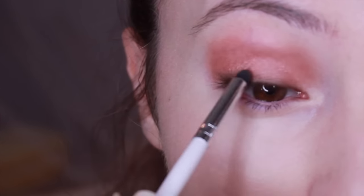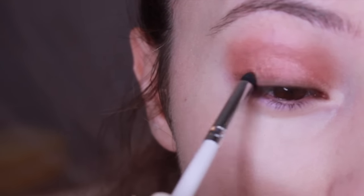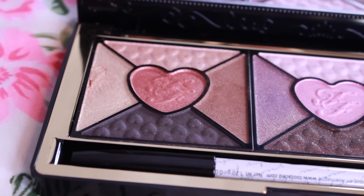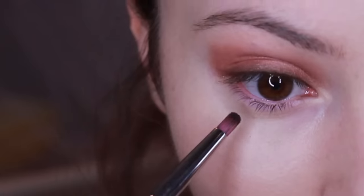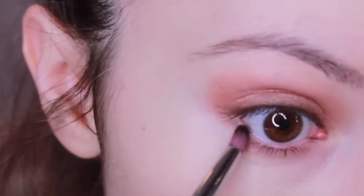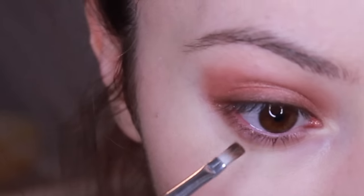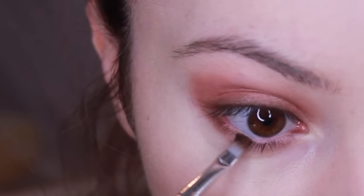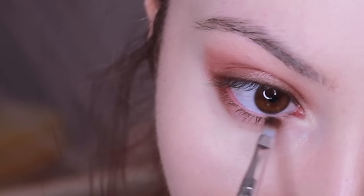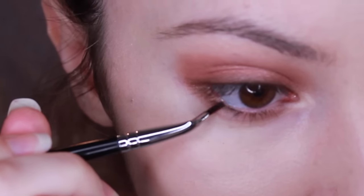Now with a smudger brush, I'm just going to smudge. Next, I'm going to build up those same three colors on the lower lash line. First, I'm going to take the bronze in the middle and just apply that to the lower lash line. I'm just going to apply that. And then picking up that darkest shade at the bottom and very closely to the lash line, I'm just going to line that.